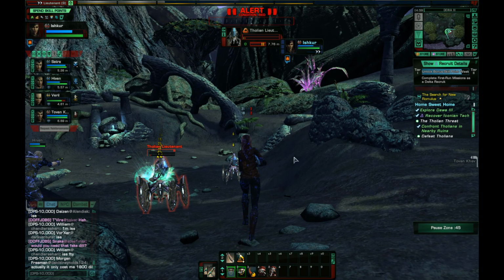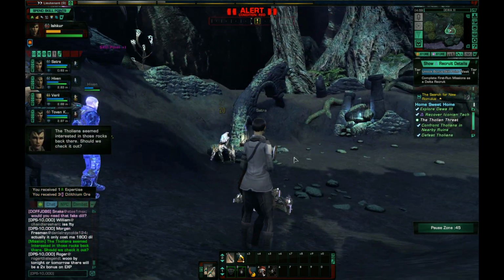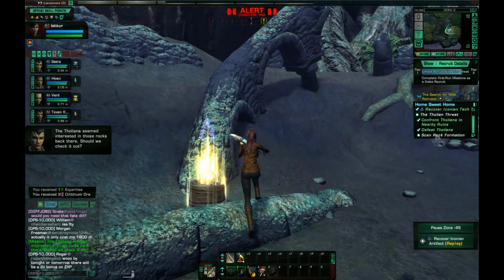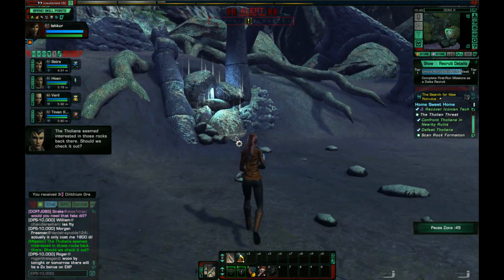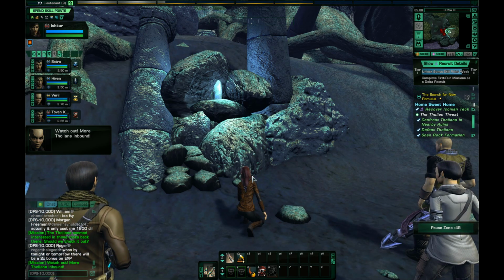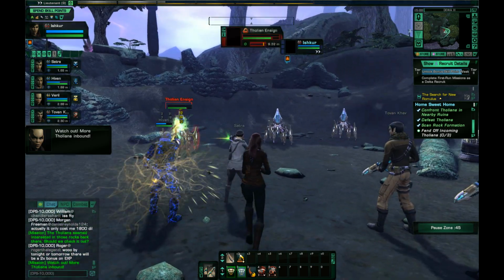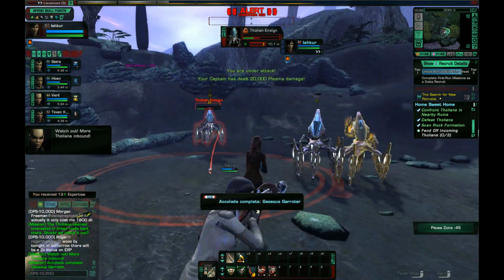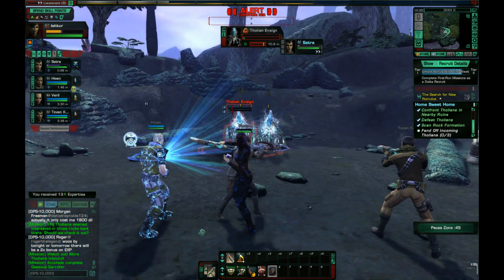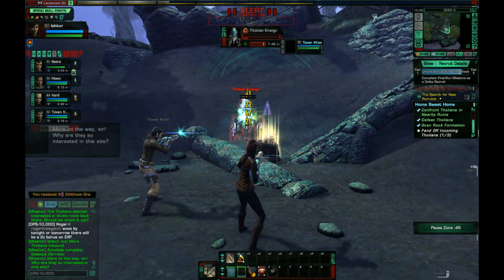I do like the Tholian battle armor, it's pretty cool. The Tholians seemed interested in those rocks back there. Should we check it out? Always. Well, there's the Iconian artifact that we just had there. Watch out! More Tholians inbound. Ooh, they got close. More on the way, sir.